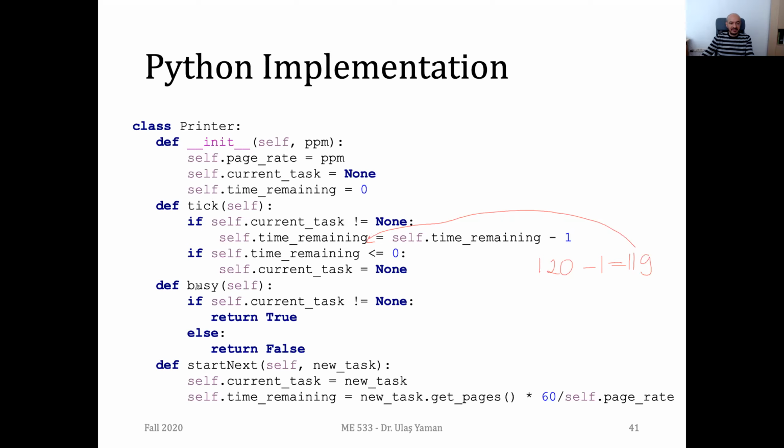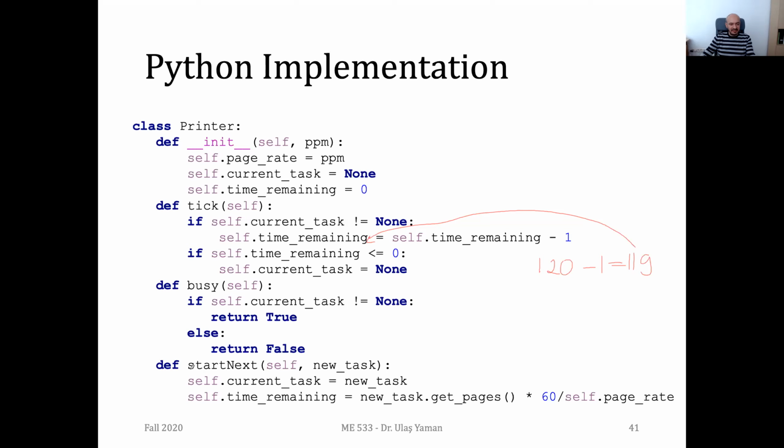And then we have another definition called busy. It's not that complicated. We simply check whether the current task is equal to None or not. If it's equal to None, then we can say that it is not busy. But if it has a different value here, then that means it's busy and it's printing some documents.